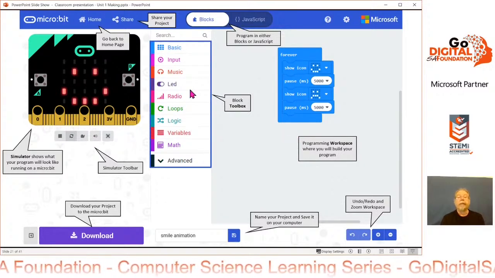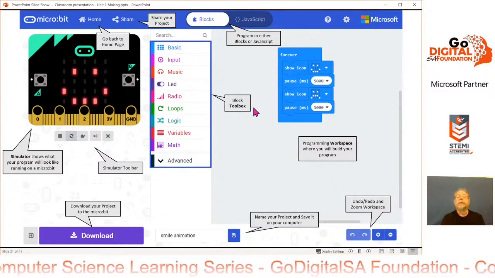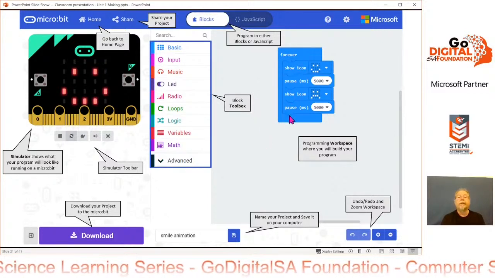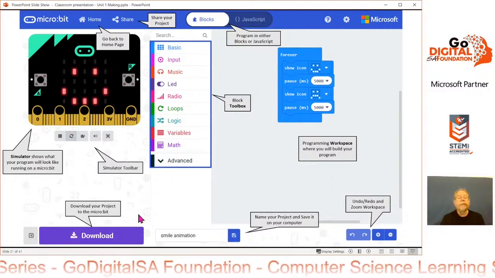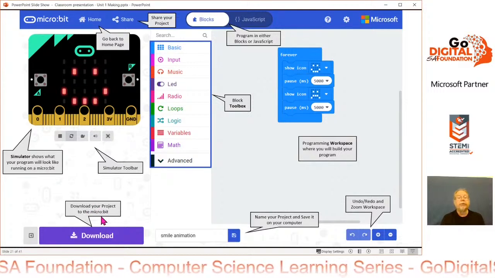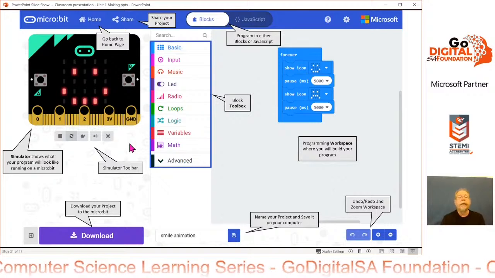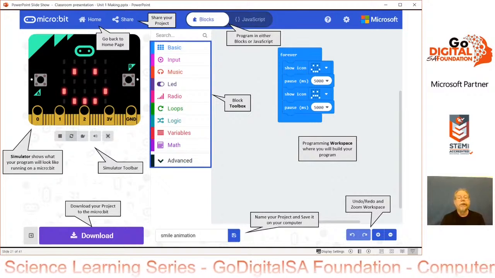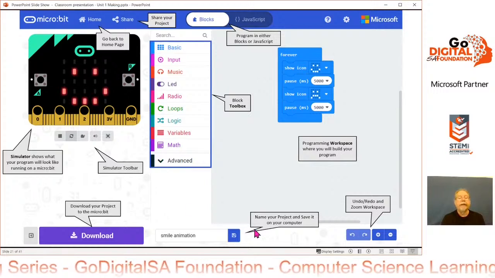We build a program by taking blocks out of the toolbox and putting them together on the workspace. And we'll take a look at this program just now. At the bottom of the main page, we've got a download button. This is to download the project to a microbit. So once we've got it working, if we want to run it on a real microbit, we connect the microbit with a USB cable and we click on download.